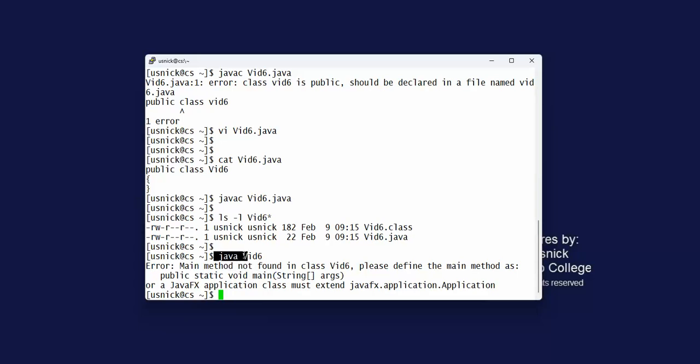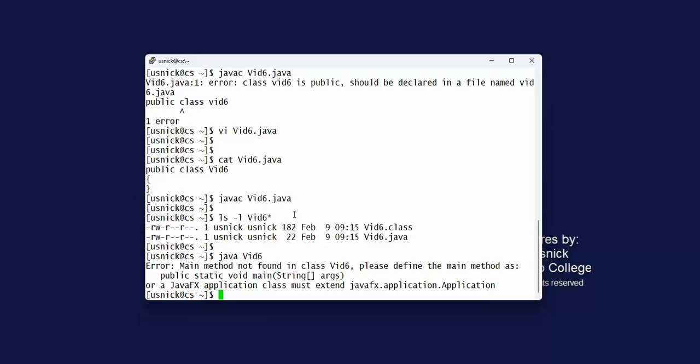So anyway, that's an interesting little lesson for a new programmer: you can get errors when you try to compile a program, like right here, and you can get errors when you try to run your program, like we have right here. And how do we know it's a compiler error versus a runtime error? Well, look at the command. I'm compiling up here. Down here, I'm trying to run the program, and I got an error. The main method is not found in the class called Vid6. And it even tells you, please define the main method as, and specifies right here the syntax for our main method header.